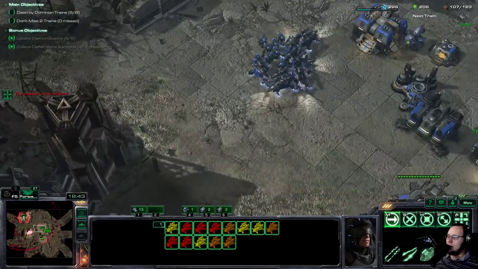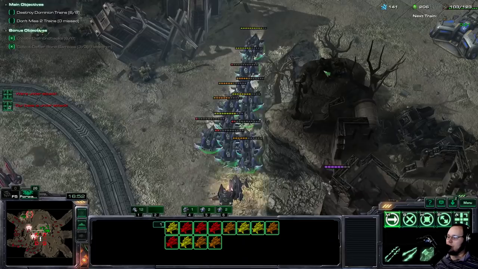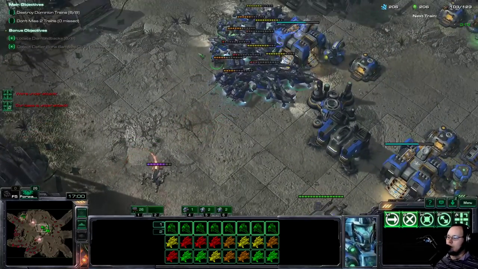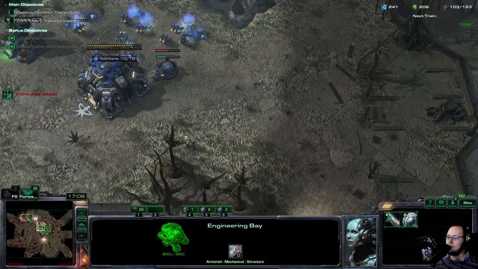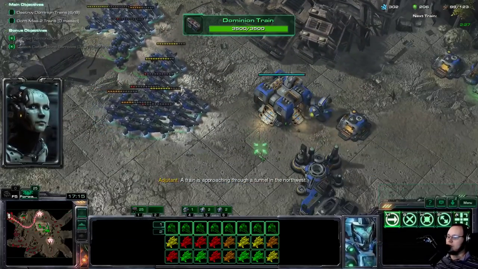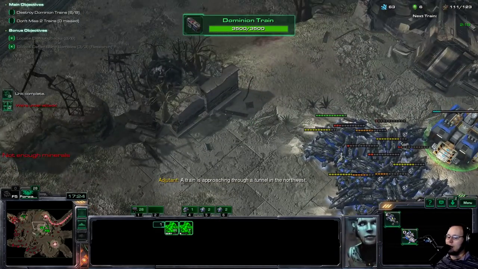Then we head back over here, but I don't have detection on this side, unfortunately. Then there's this going on. Let's build another perdition and see if that helps. Hey, he got bored. This guy's very monotone. There we go. We've saved this base. We didn't lose everything because we decided to move in and engage that pincer attack one at a time.